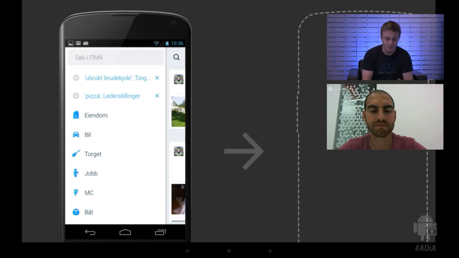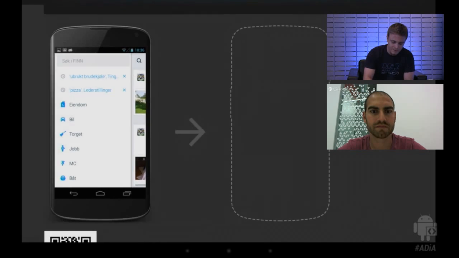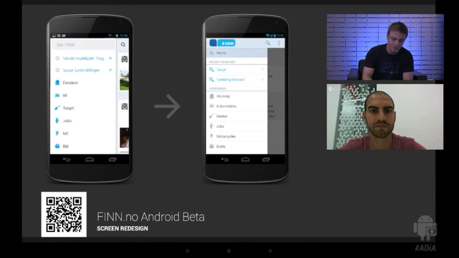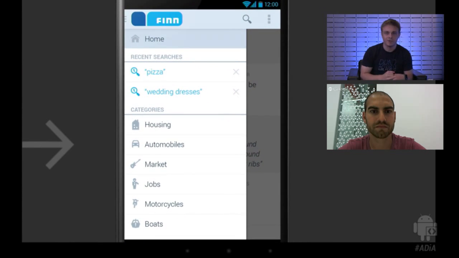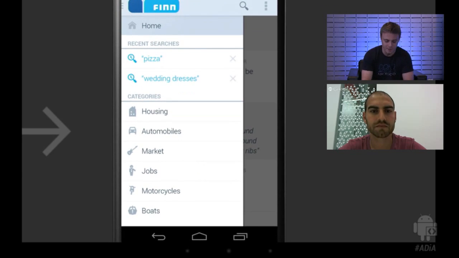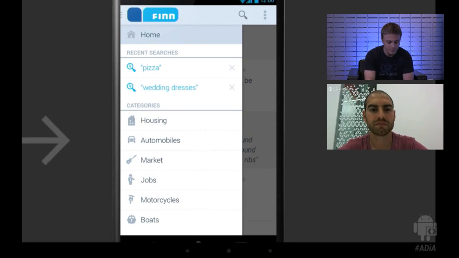There aren't any actions in here except for search, but it is kind of pushing the top bar over, and so in terms of the interaction itself, it's not really violating the guidelines, but it's not adhering to the guidelines that we have set out. So what we decided to do is see what this would look like with a proper new navigation drawer. So you have home at the top, which is kind of your stream per se. And then each of the other things are still represented there. We also added a couple of things like section headers to make sure that it's clear what you're looking at.